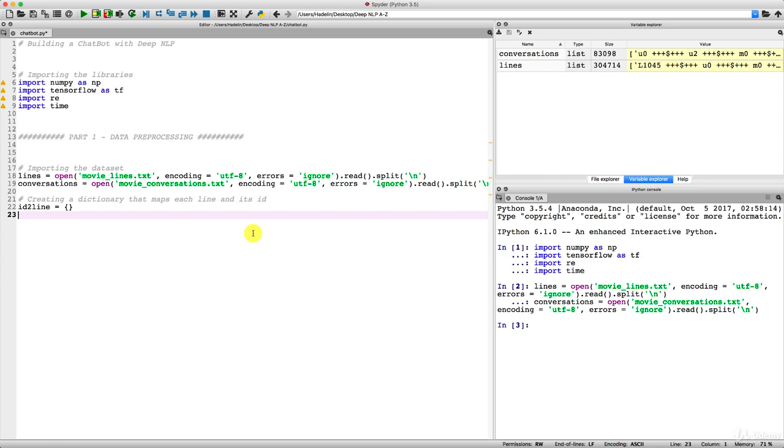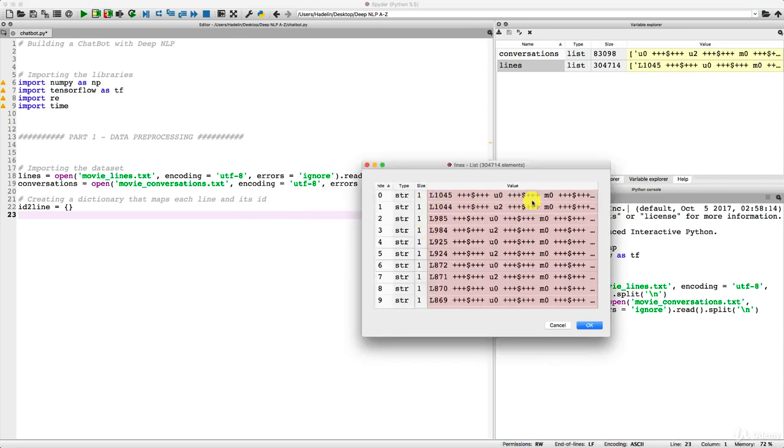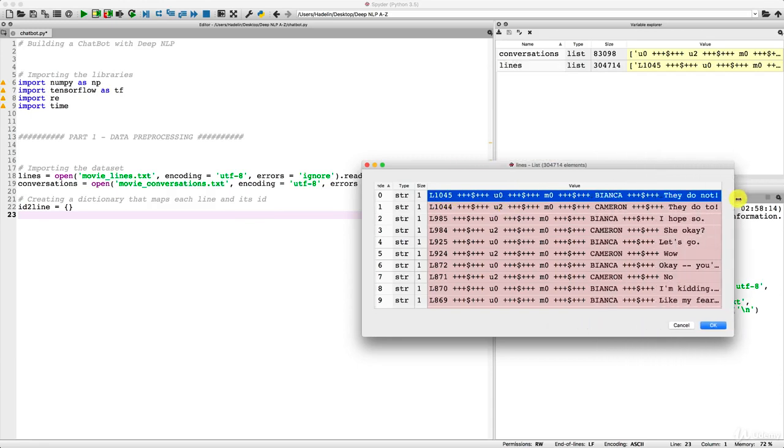And then we will get the key, which is the first element, and then we will get the value, that is the line itself, which is the last element. If I open this again, this is what we will split, the value here. And the first element is this one, the ID, that we will map to the last element, which is this one.